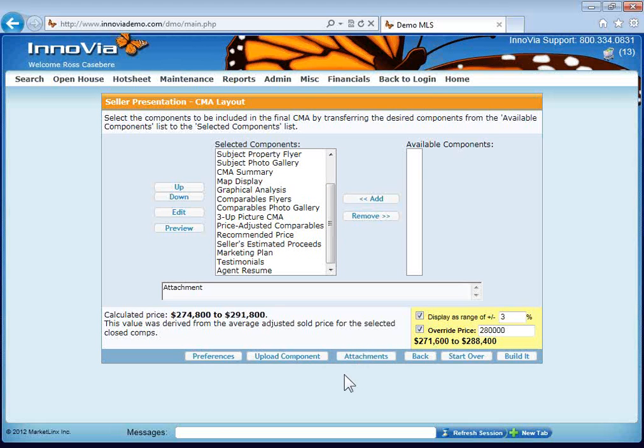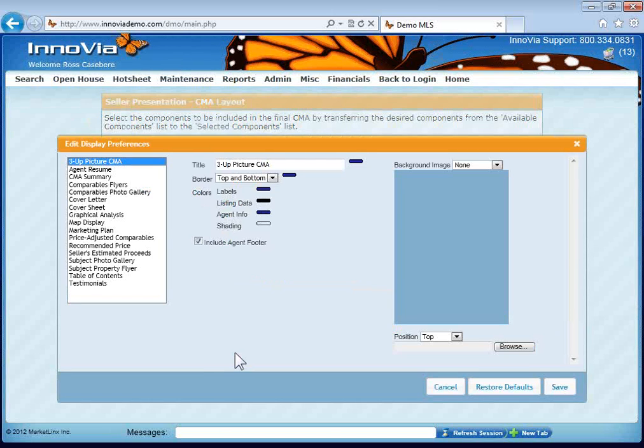One of the other things that's changed, which is nice, is the preferences here. Before, there was a preferences button, but all you could really do was change the color of your CMA. There was just a primary color and a secondary color that you could change. There's all kinds of new preferences in here now. So you can go in here for each document or for each component in your CMA. You can come in and individually change any of this information you see over here on the right.